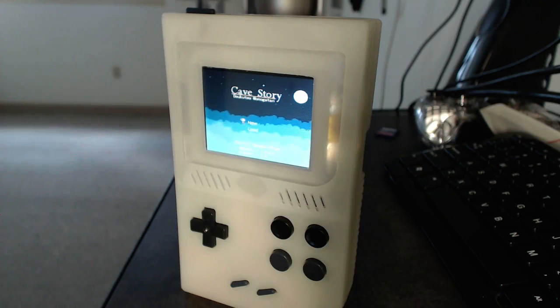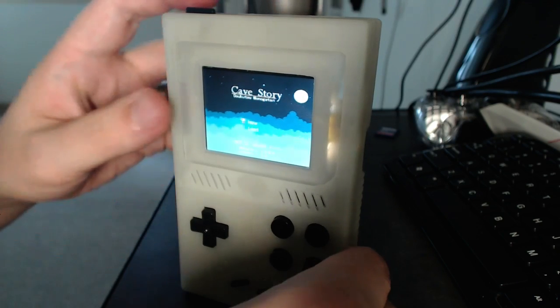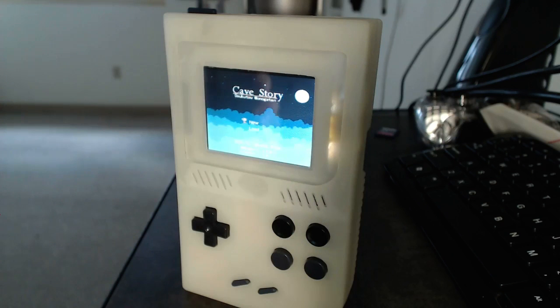And it runs stuff like Cave Story. It runs Doom and Quake and tons of other older games that have been imported to the Pi directly. And we're hoping that it will run a ton more indie games upcoming. We're going to really push to get devs interested in making games for this device.